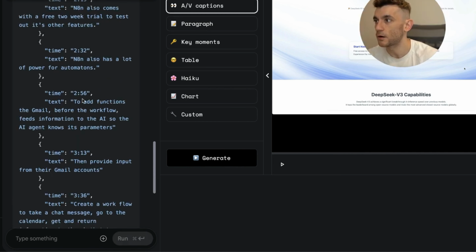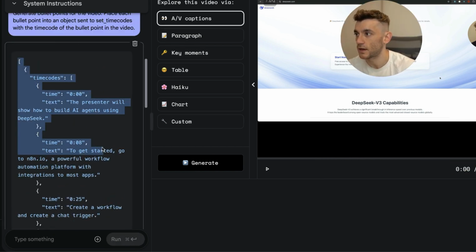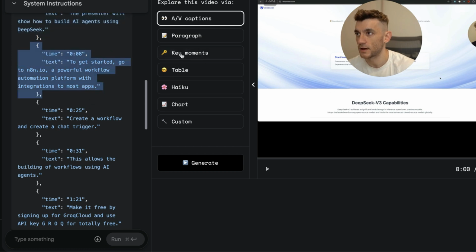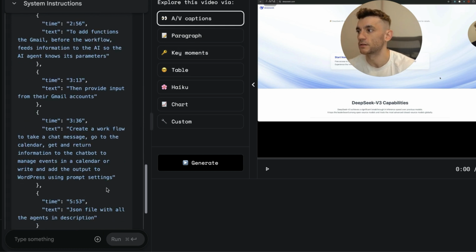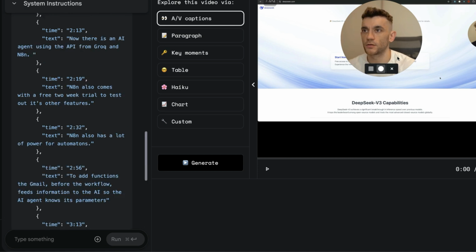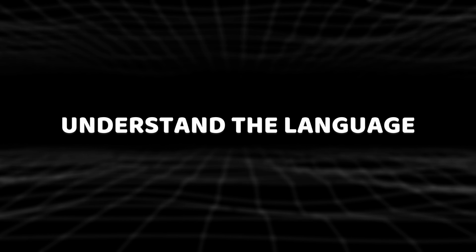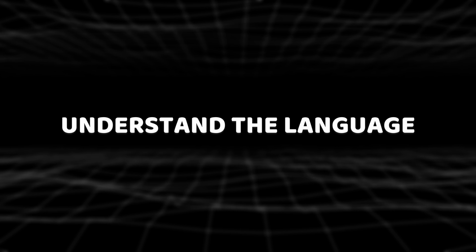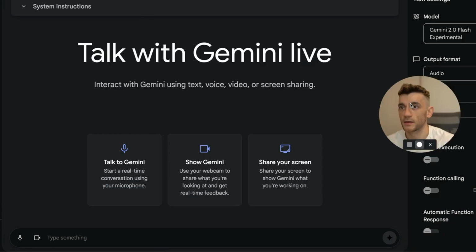Now we have the output back, like you can see. It's giving us the time codes, the most interesting highlights, the key moments from the video, etc., and exactly where to skip to. Pretty crazy that the AI can now start interacting with your videos or with information about you. It can watch, it can understand the language, what you say, etc. If you go to stream real time over here, it gets even crazier.